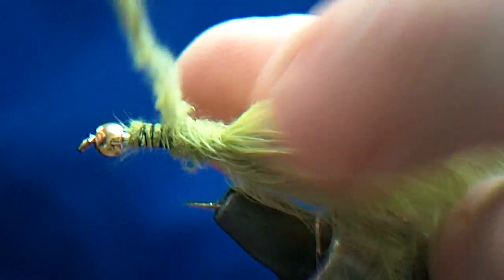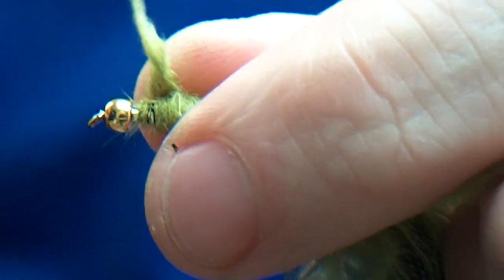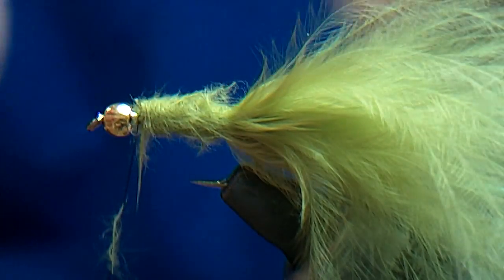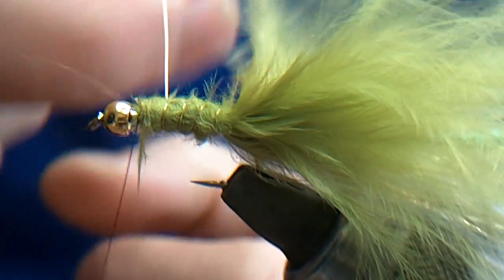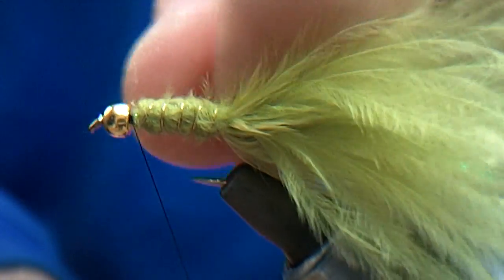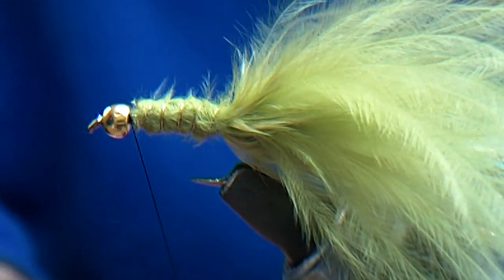What will happen is once it gets wet, there's been a few fish have grabbed it, you'll see it starting to change shape. You'll see the sort of furriness of the marabou. That's what I like about it. Right, that's basically the body. You can see all the little fibres going backwards. Now, next thing, 1, 2, 3, 4 turns of wire. Catch it in and trim. If it breaks eventually.